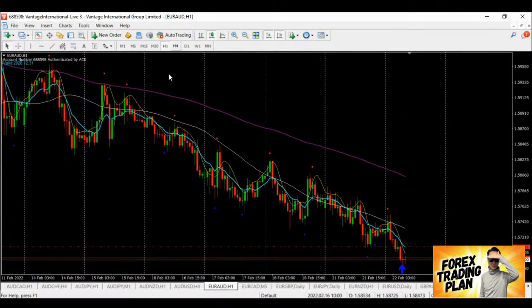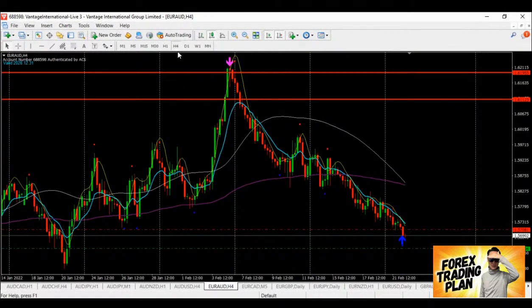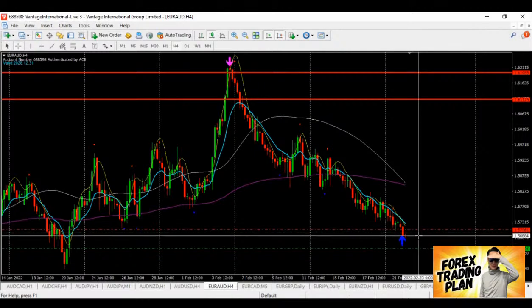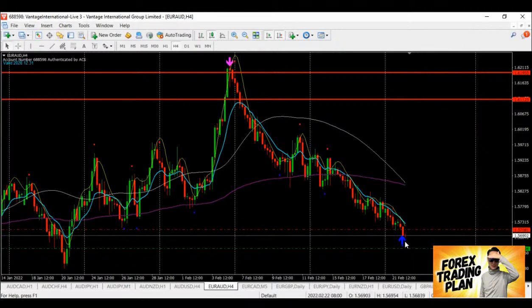Okay, all right. So this is what I meant. In terms of support level, if we are looking at this support level, from here to here we have about 45 pips to go. So Euro Aussie can be a good potential selling. It's just that we need to wait for it to actually get into the correct position for us to enter the trade.